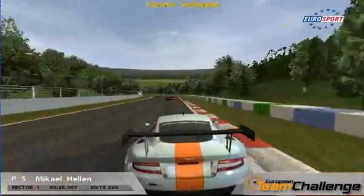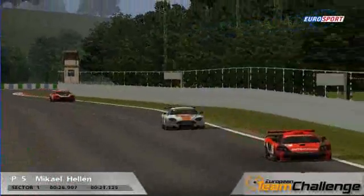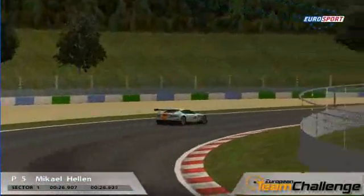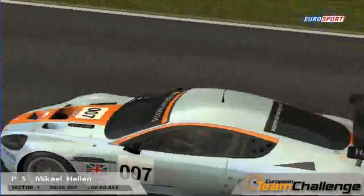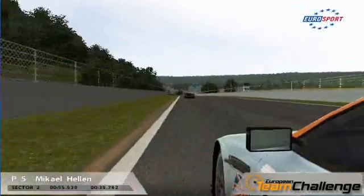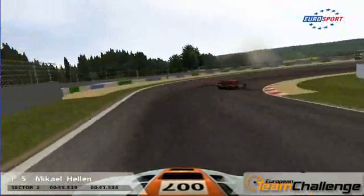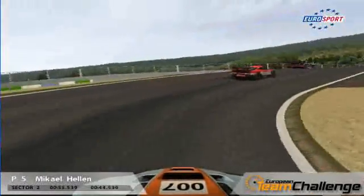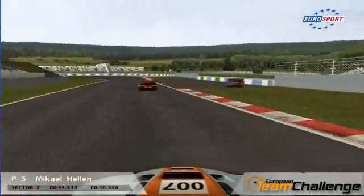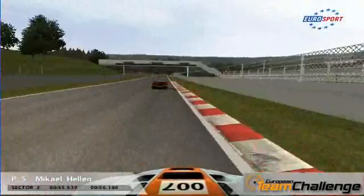Yes, big thanks there to Martin Hollmann. I think it might not be so interesting for the viewers, but for the drivers, it's really nice if the guy who's about to be lapped picks a good point, in this case the long straight, to just pull over a little, let the 2 pass, and let them have their fight. Yes, you're always expecting that from the guy about to be lapped, but not everybody is doing that. So yeah, you have to say thank you when someone goes out of the way, like Martin did.